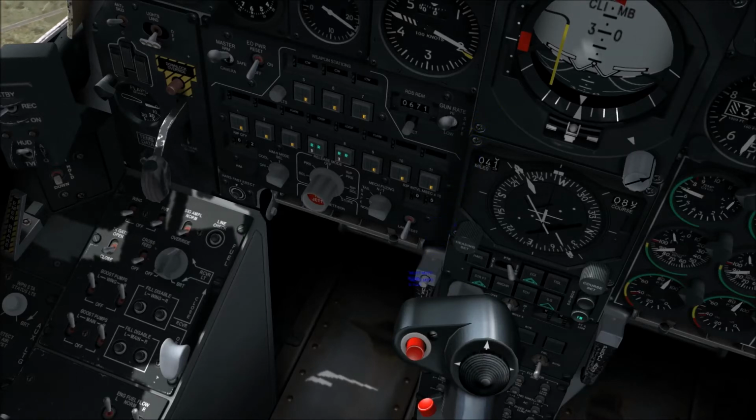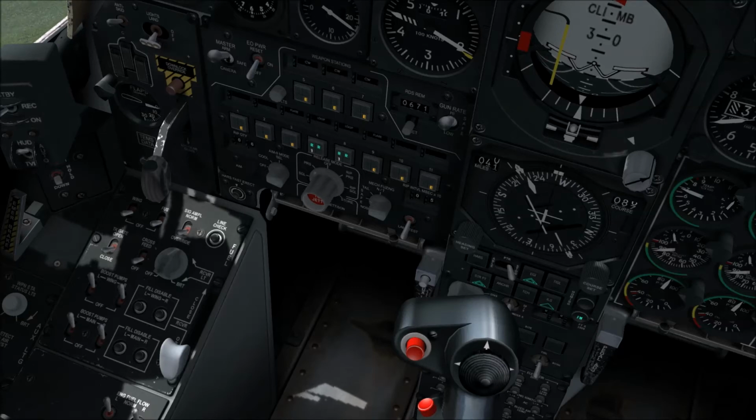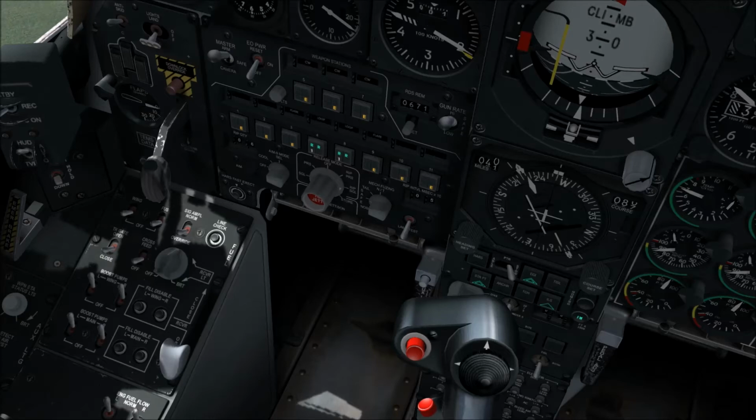What I'm going to do here is drop everything in one fell swoop, and I'm going to drop them in pairs at 0.5 second intervals, which is going to basically be a huge cluster of bombs all at once. And I'm going to let the CCIP system determine its best dropping here.